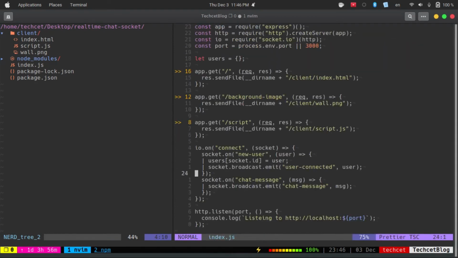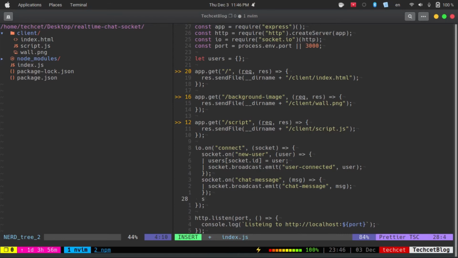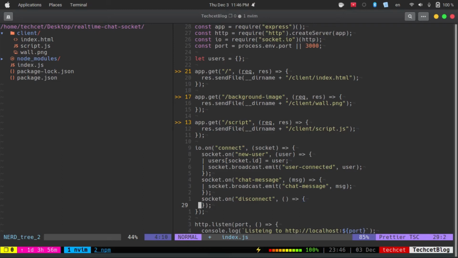Okay, now in our terminal, in our index.js file, we can use socket.on disconnect, and then we are going to use a function.